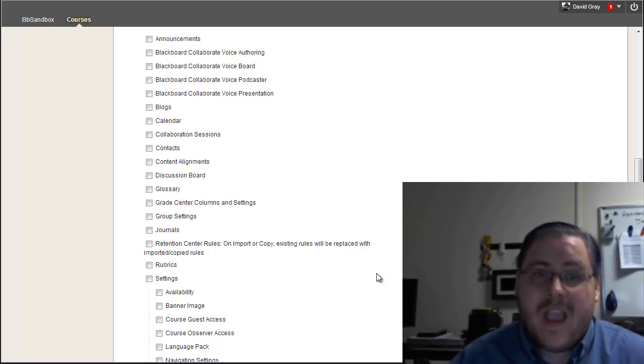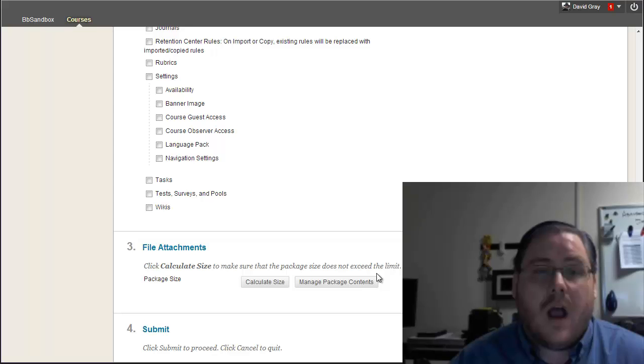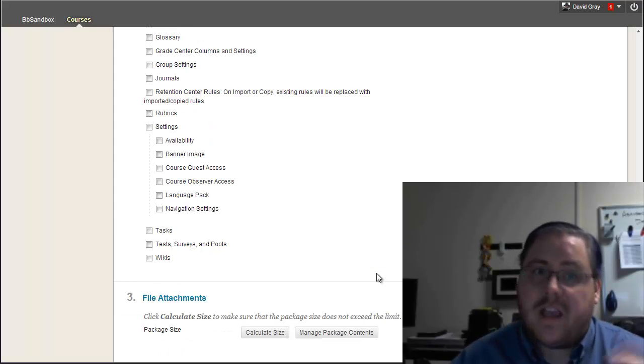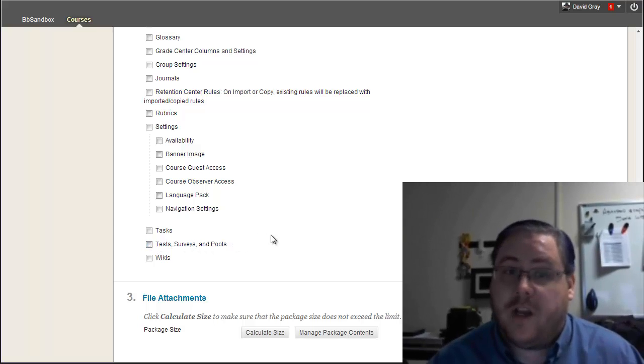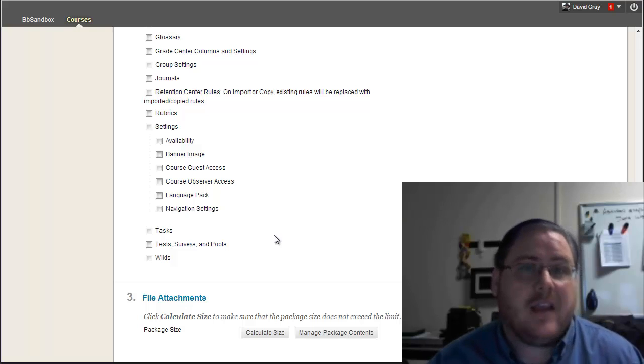For example, if you are providing links to tests in a content area and you fail to choose test surveys and pools, the link to the test is not going to copy. And even if it did, it wouldn't work, so they don't copy that.